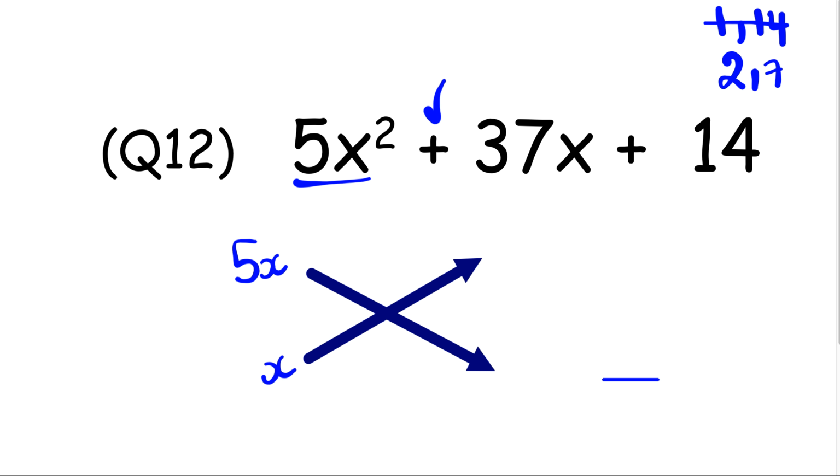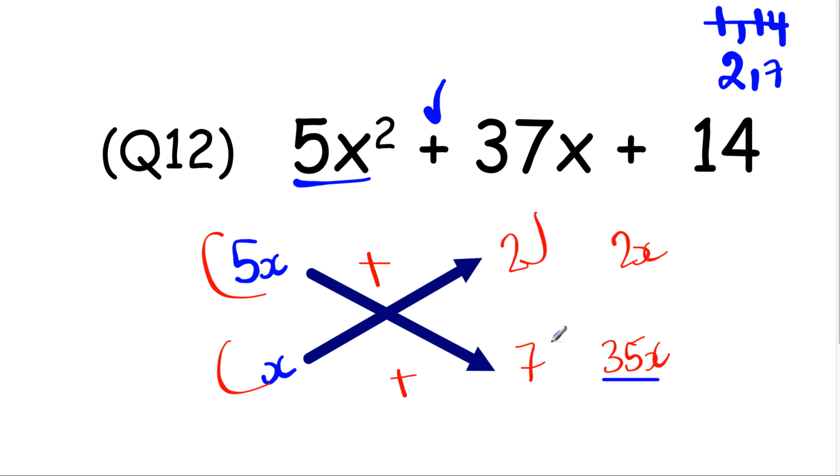Okay, now you're going to put 2 and 7, so you can put your 2 there and your 7 there. Some of you might have already picked up where you're going to place it. So 5 times 7 is 35x. x times 2 is 2x. Yes, that's giving us what we want. I'm putting these pluses there because they're both positive, so these are my correct factors for question 12. If you got it, well done.